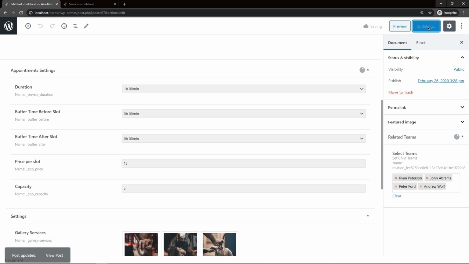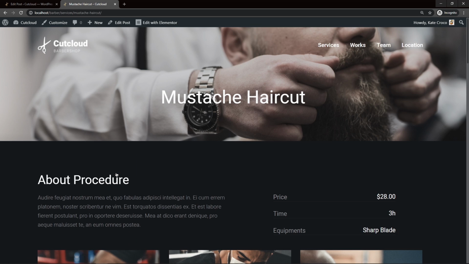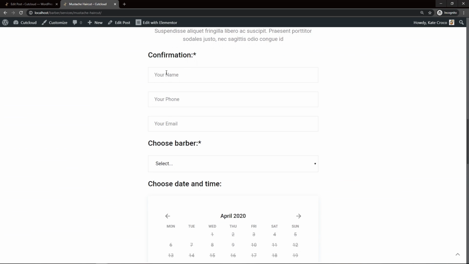Let's update the post and try to schedule the appointment. Remember that we also enabled the capacity counter and changed the time format a minute ago. So let's see how it looks now.